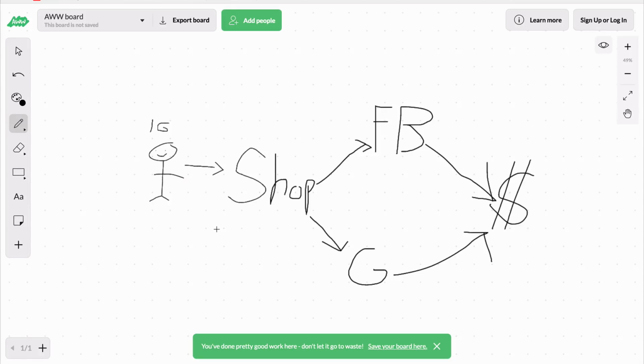Alright, so I am here in my computer and I did a little terrible sketch here about how this entire process works. Now, let me talk through this, okay? So first, you're gonna go to the Instagram influencer here, okay? But again, make sure you have the Facebook pixel and Google remarketing pixel set up on your store. The Facebook pixel is really easy. You just copy and paste your pixel ID into the store area, the online store and preferences area, I believe it is. The Google remarketing pixel, you're just gonna have to create an AdWords account and then create the pixel and then install it on your store.